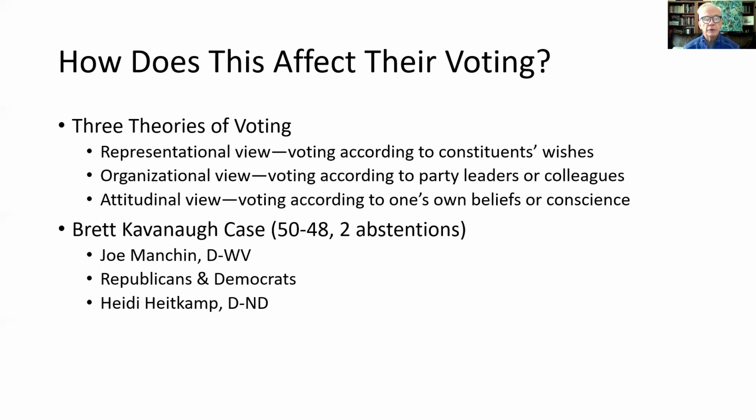She said she thought he was inappropriate and the wrong choice for the Supreme Court, that he should not be on the Supreme Court, and she was going to vote against him because of him, regardless of what her constituents thought or wanted her to vote. She said it was the right thing. "My constituents may not agree with me and I may lose the next election, but I will not vote to confirm Kavanaugh." And sure enough, she voted against Kavanaugh, and then she lost her next re-election bid. So these are the three kinds of theories about voting.